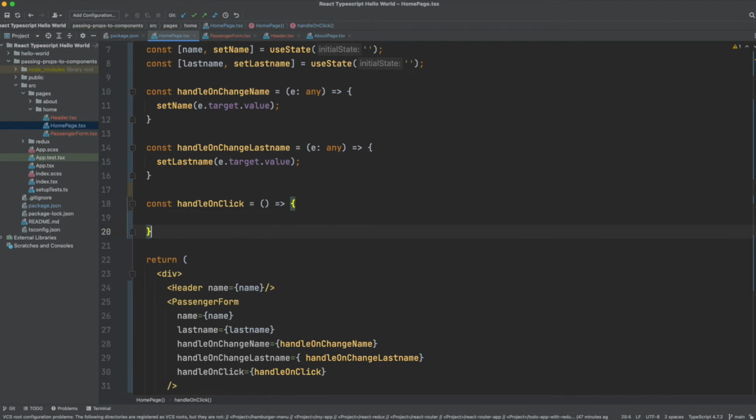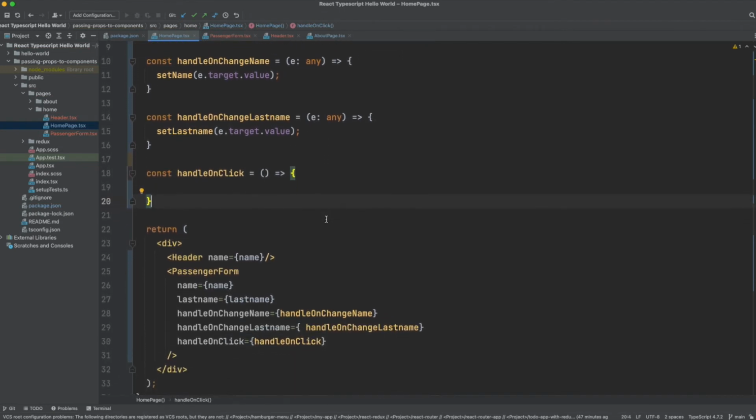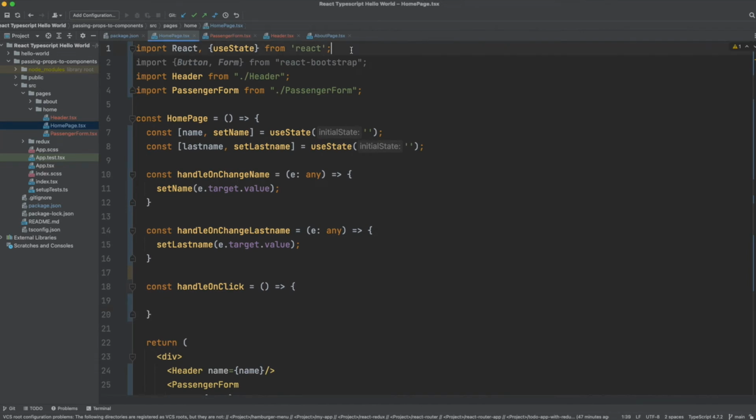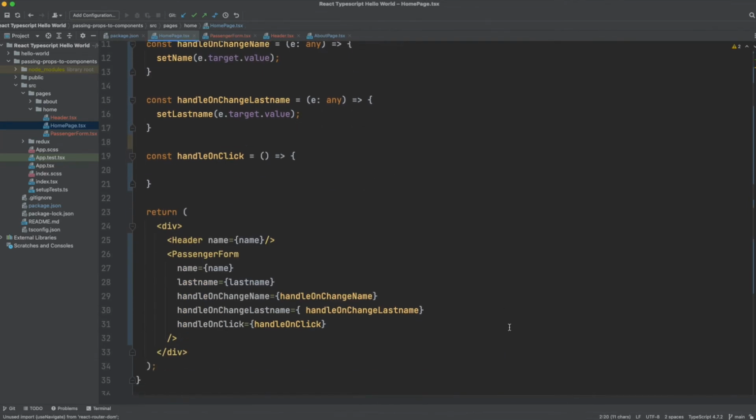And what do we do here? If you watched the tutorials before for React Router, there's a way that we can move from one view to another using a hook, and there's a hook called useNavigate. I first imported it here, and then I can use it to navigate from one page to another.